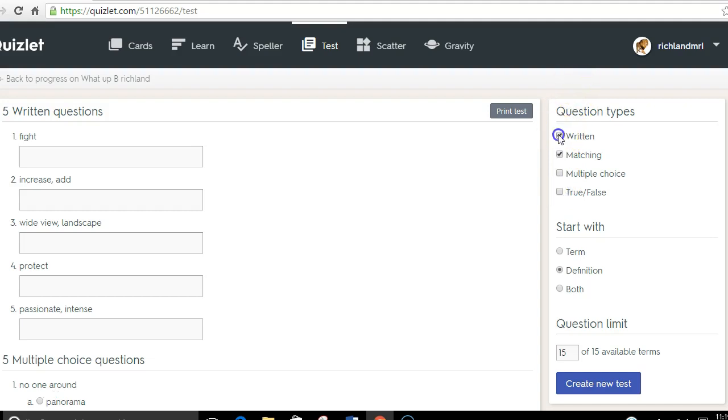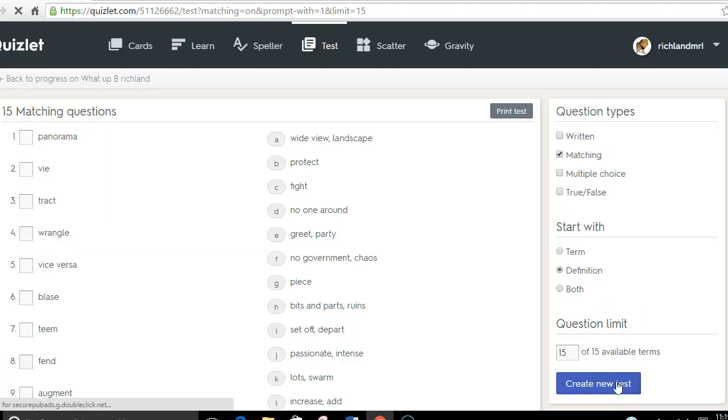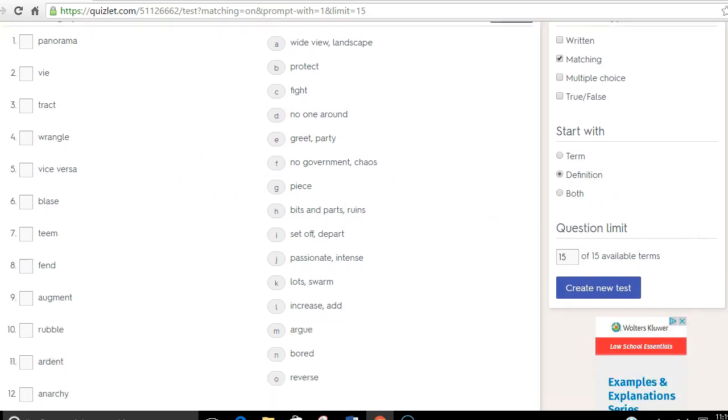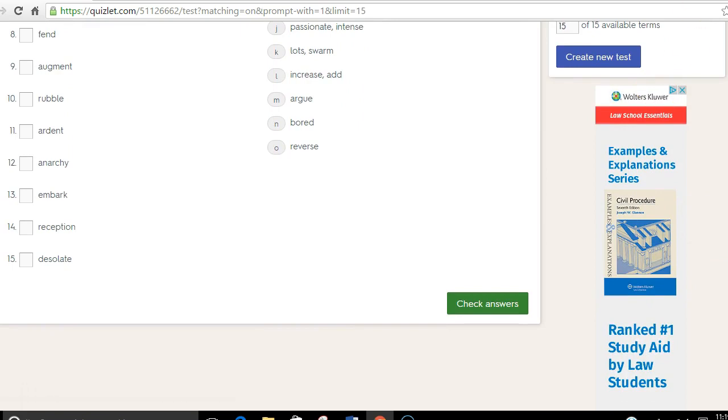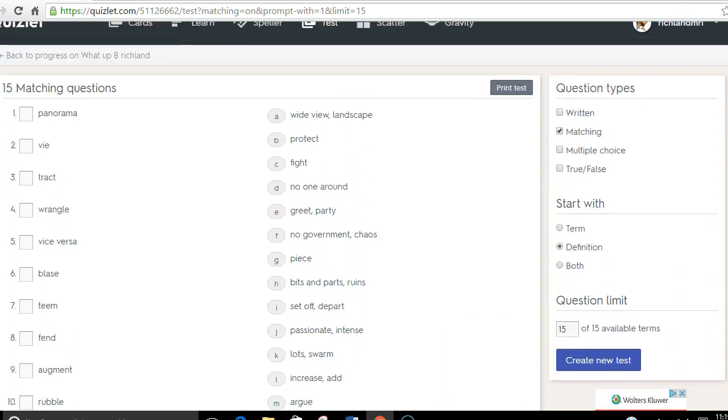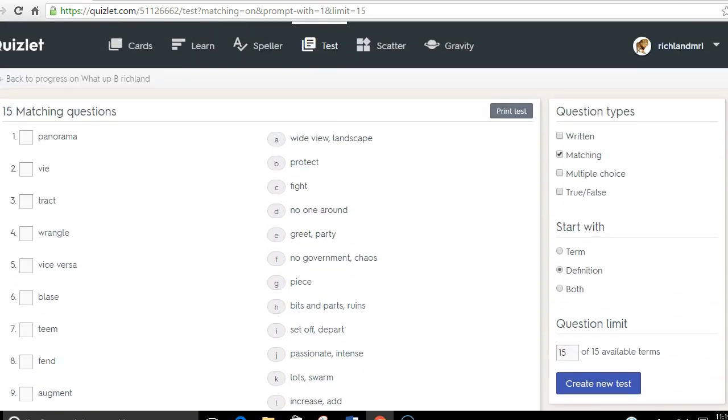I've used all of these in warm-up or cool down activities. So I'm going to create this new test. And look at this, you have all the matching words right here. So very nice feature there.